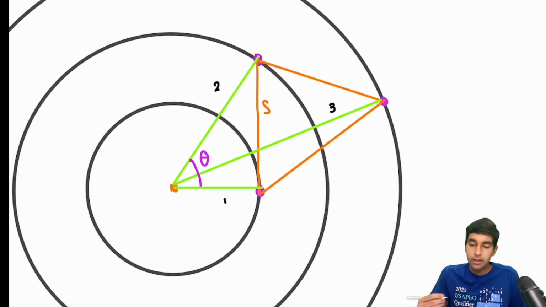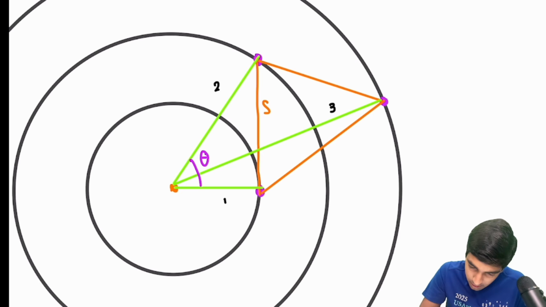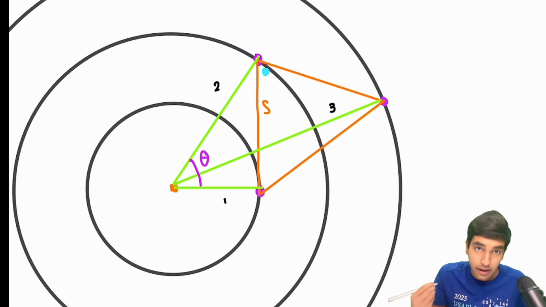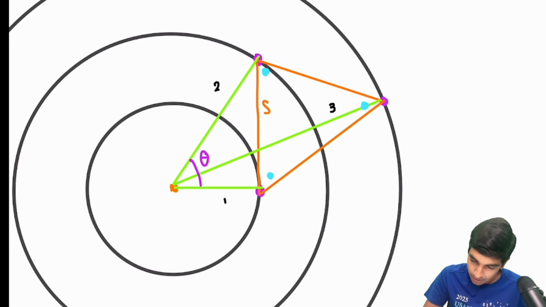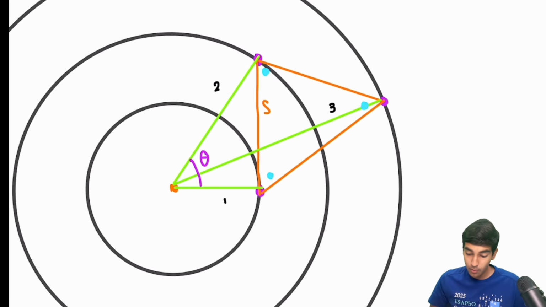But what are angles that we do know? We do know that this angle is 60 degrees, this angle is 60 degrees, and this angle is 60 degrees as well. So in order to find the angle theta that we really want, we need to maybe use a 60-degree angle somehow, right? We know maybe we have some interesting properties. The key thing here is we know that if we have 1 and 2, we can use the law of cosines with this angle. How can we maybe use this 3 side length here?